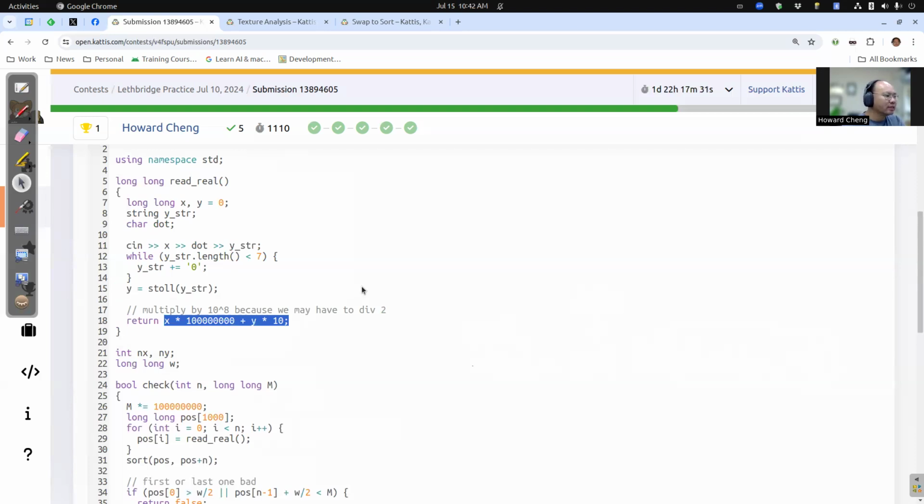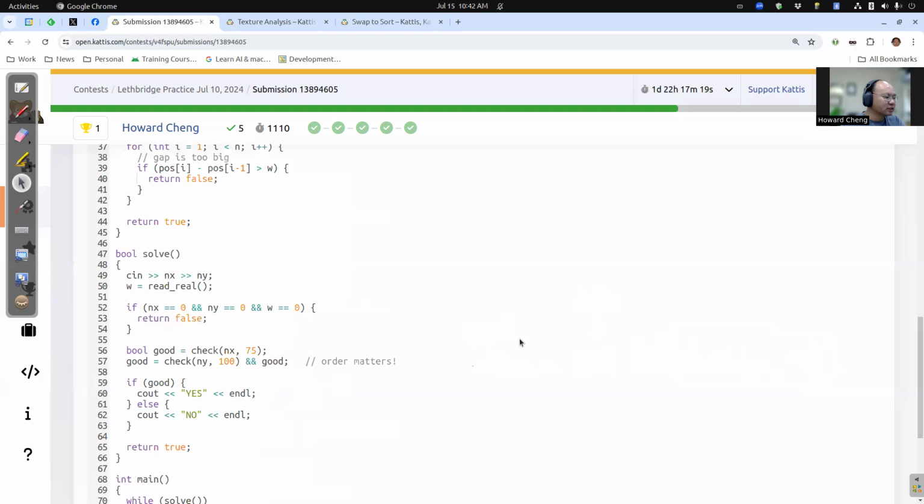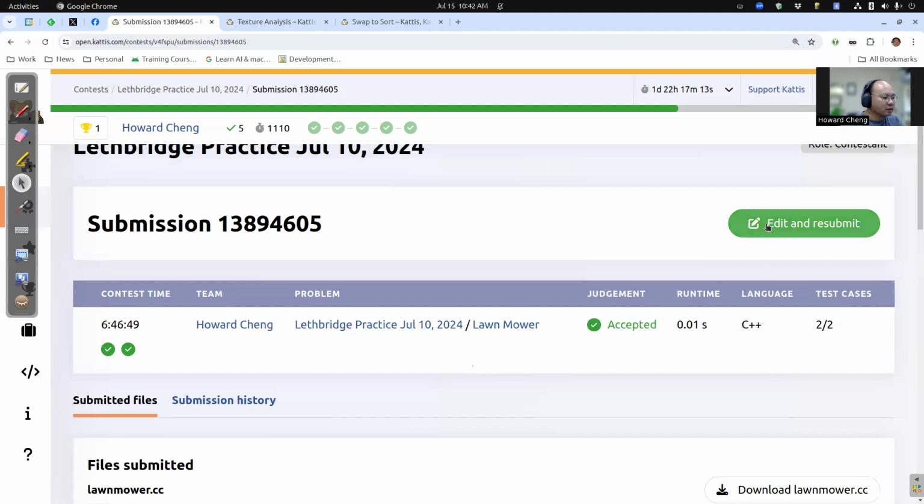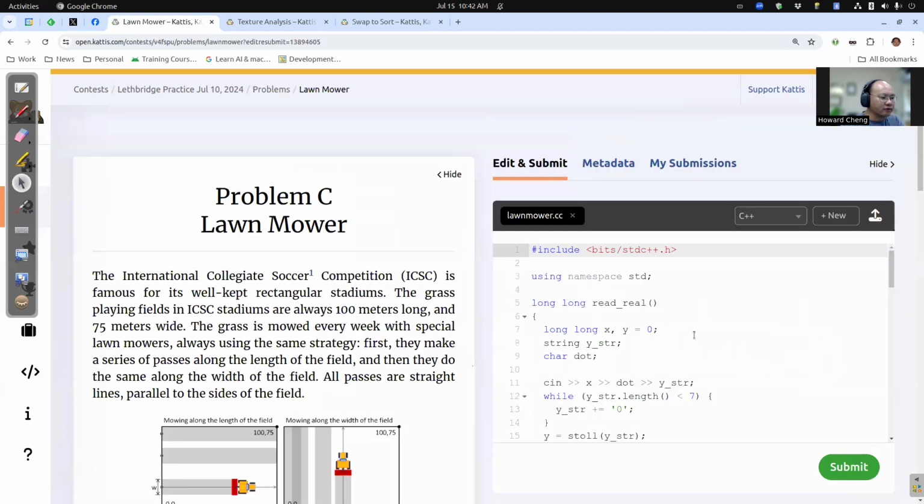Okay, so the algorithm requires a little bit of insight, perhaps sorting it and checking the gaps. But the other thing that you have to perhaps worry a little bit about is this floating point value.